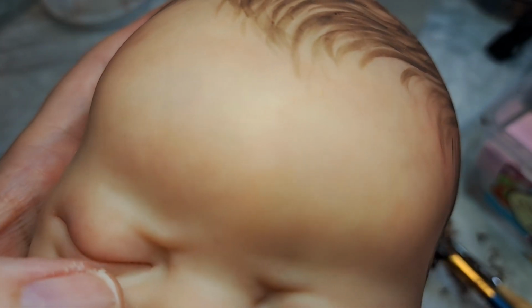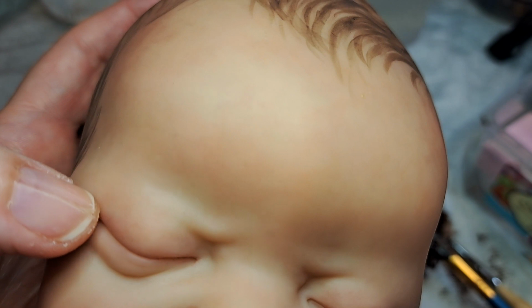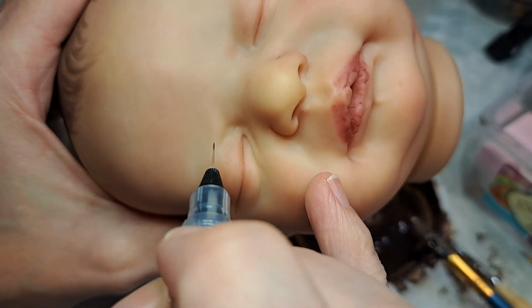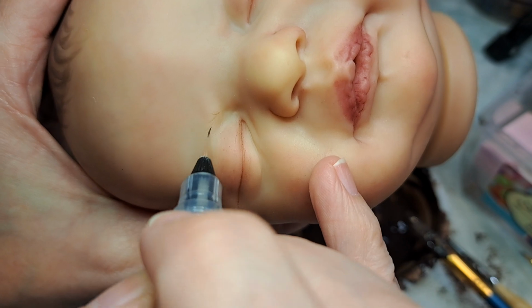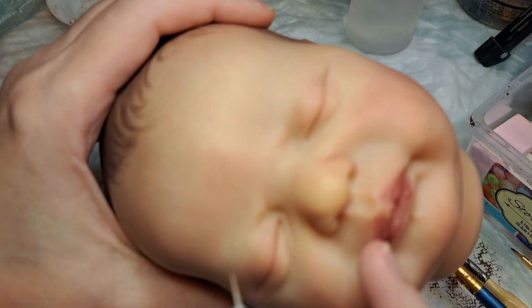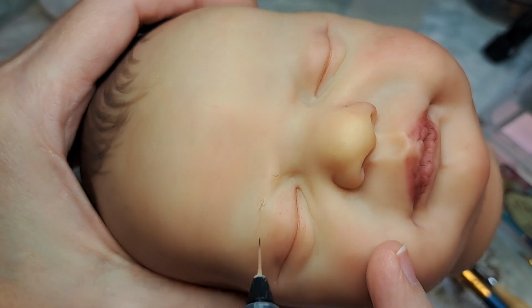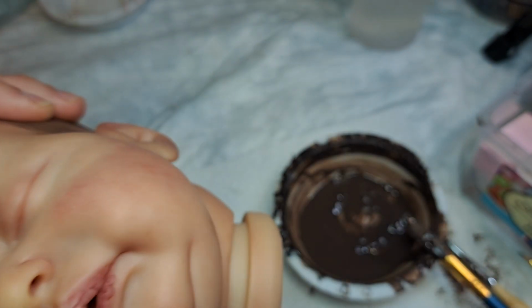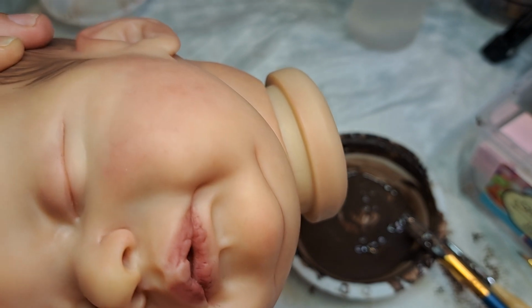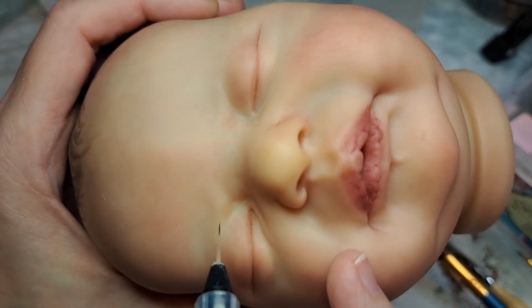I'm gonna start with... Okay, so she's got kind of a frankly frown. So we're gonna go right there and go up over the eyebrow. Or up and over the eye. Of course, eyebrow. That's what we're working on, right? Eyebrow. Come on now. Think positive. We can do this. Think positive.